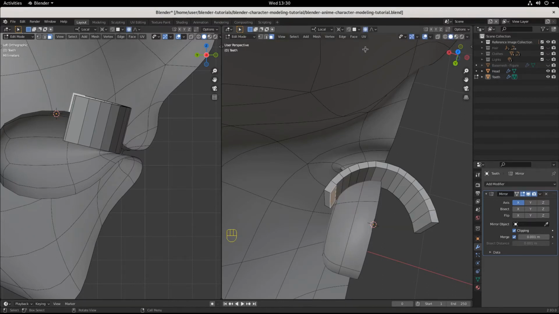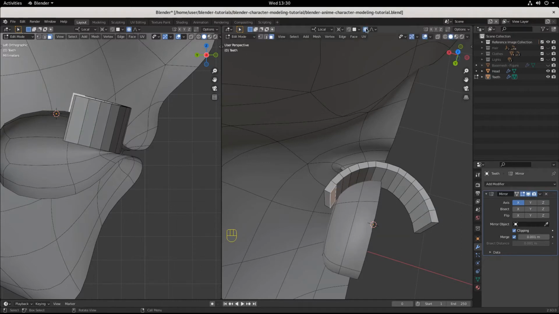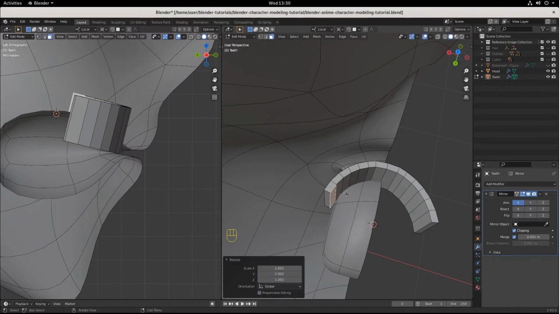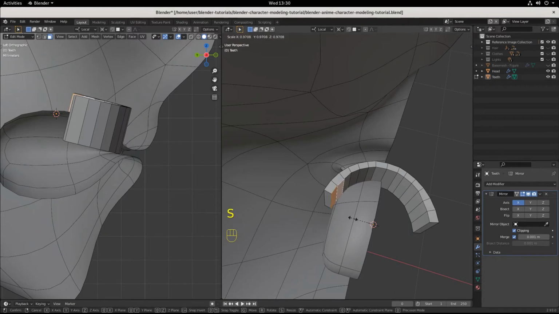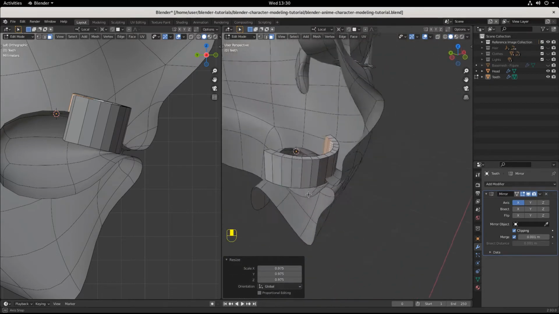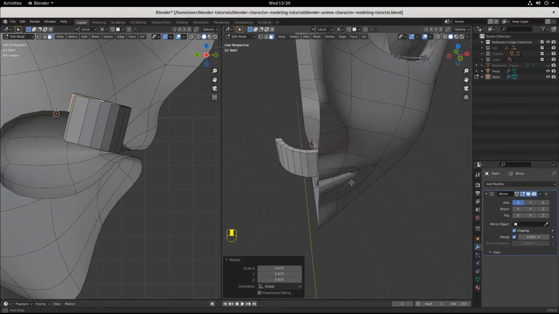I'm going to escape out of that. I'm going to turn proportional editing on and see what that does. Scale a little bit. No, that's too wonky. So I'm going to turn that off. I'm going to scale a tiny bit, tinier than that. And now I'm going to shift click and scale in a little bit more, like that. And then I'm going to shift click and scale in a tiny little bit more, like that. Okay. And this makes our molars thicker than our incisors.